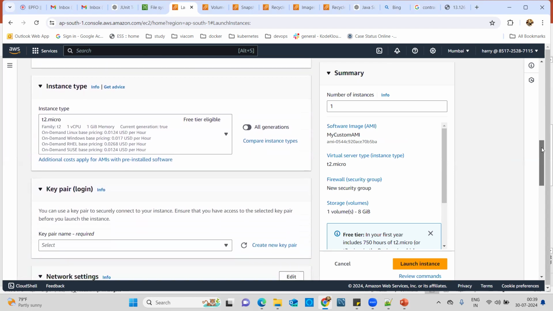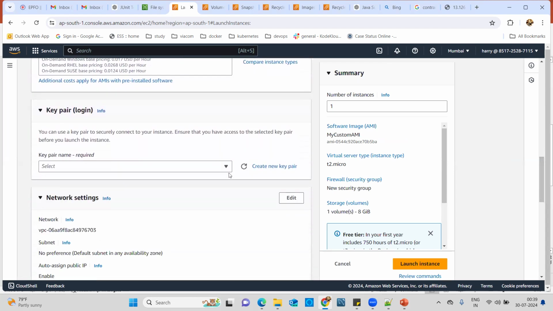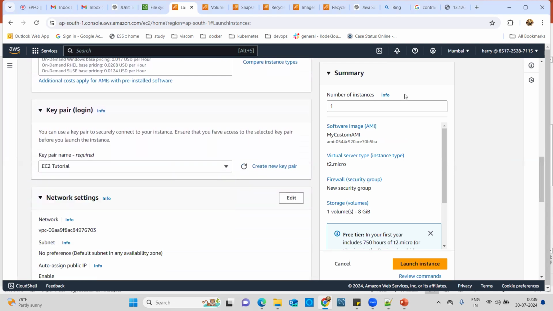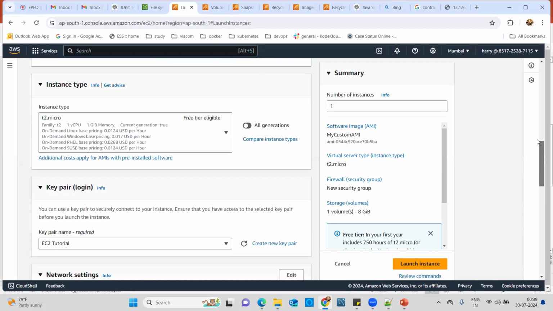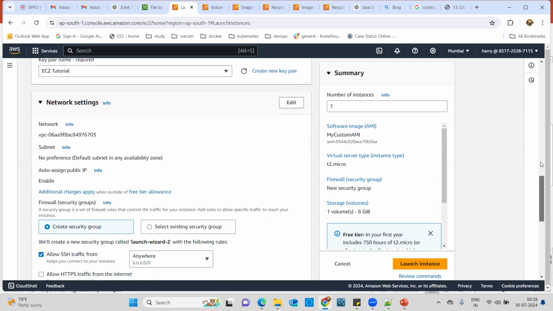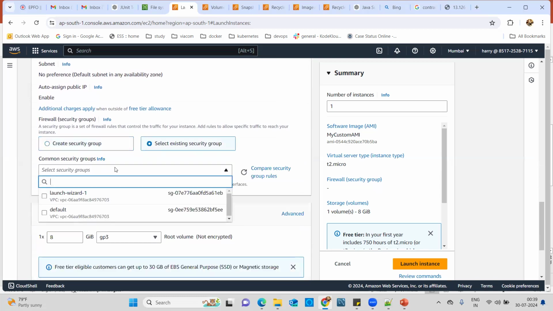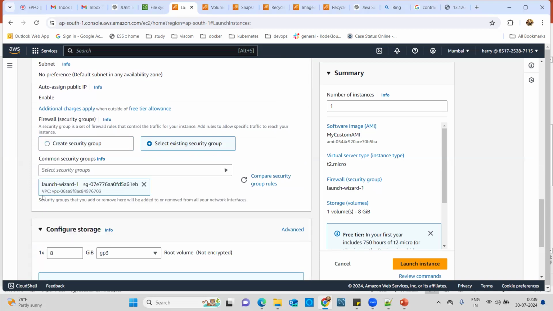Use the same instance type, and the key value pair is the EC2 key value pair. I don't want to create a new one, so use the same security group, and that's fine.